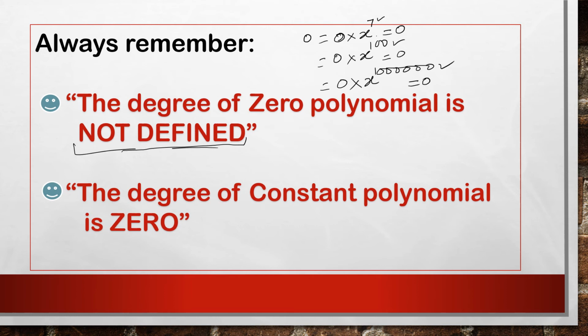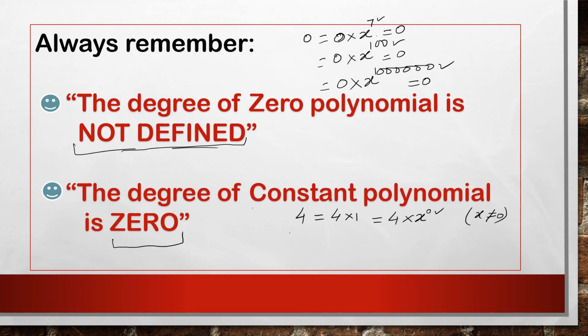The degree of constant polynomial. Constant polynomial, that is all the numbers other than 0, because 0 we call zero polynomial. So the numbers other than 0 are called constant polynomials. And the degree of constant polynomial is always 0. For example, if I consider the constant 4. 4 can be written as 4 into 1, and it can also be written as 4 into x power 0. And remember this condition that x should not be equal to 0, because 0 power 0 is not defined. So it means it is of degree 0.